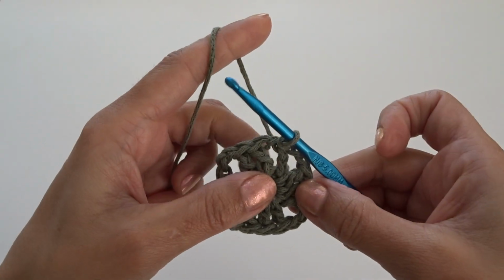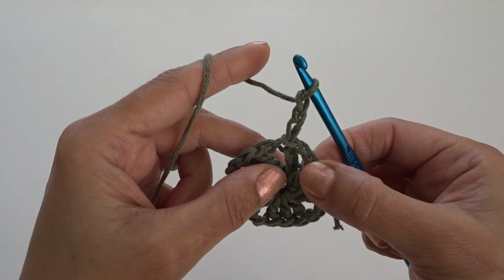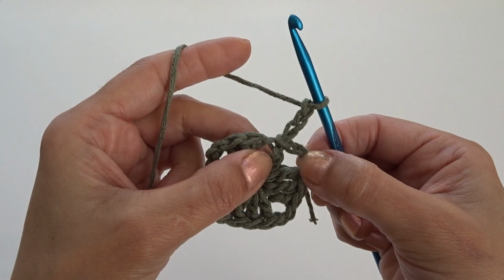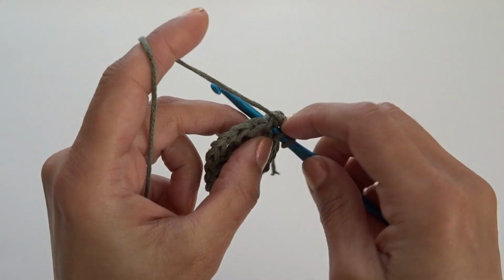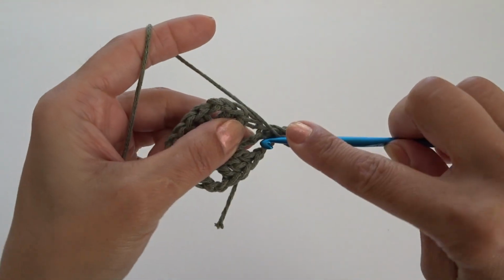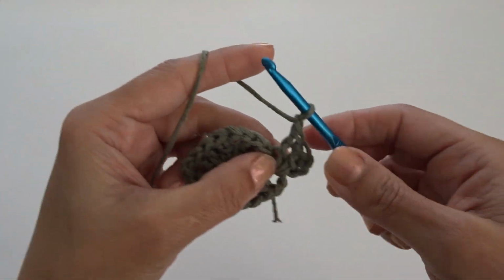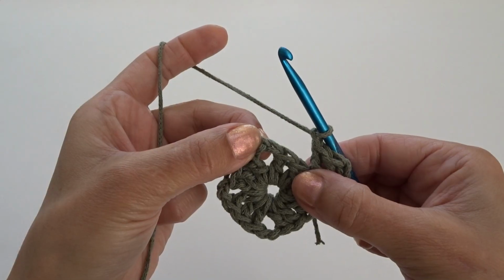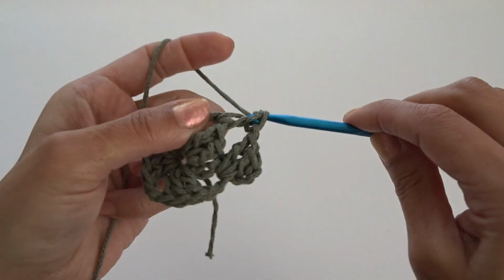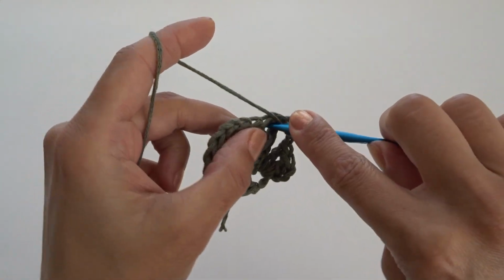For round 2 we're going to start by chaining 3. 1, 2 and 3. This chain 3 stands as the first double crochet, and back into this last chain 2 that we did we're going to work 2 double crochets. So go back into that space and work 2 double crochets. Chain 1 and jump to this chain 2 space and work a corner, and we need to work 3 double crochets. 1, 2 and 3.